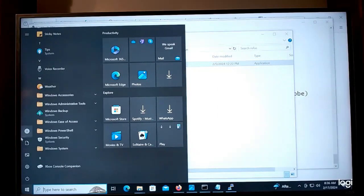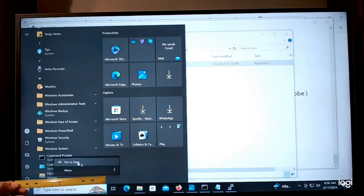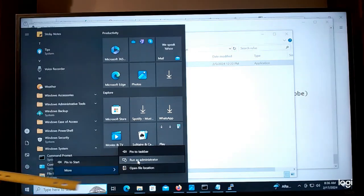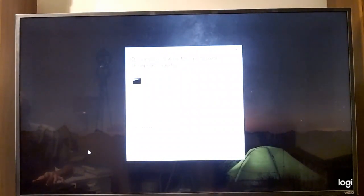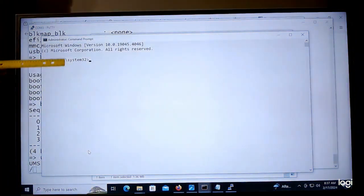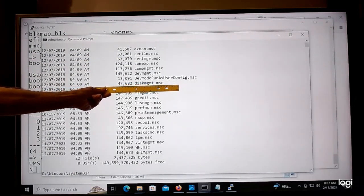You go down to Windows System and click on the command prompt. Do a right click and More, and Run as administrator. And give our password. And there we have an administrator command prompt. If you do a dir for those administrative tasks, it does show a list of the administrator tasks you can do. And we will be doing the disk management.